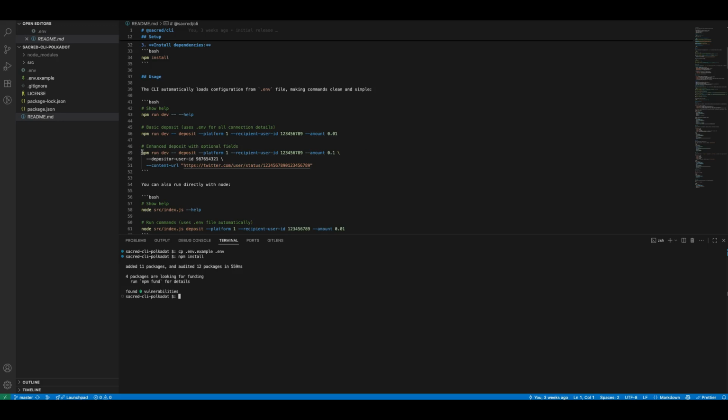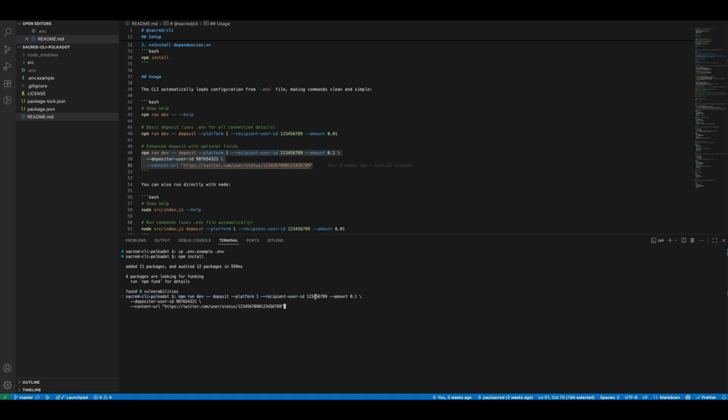So I can copy this command here, and this basically says that we're making a deposit on platform ID 1, which is Twitter currently, and we have an ID for the recipient.